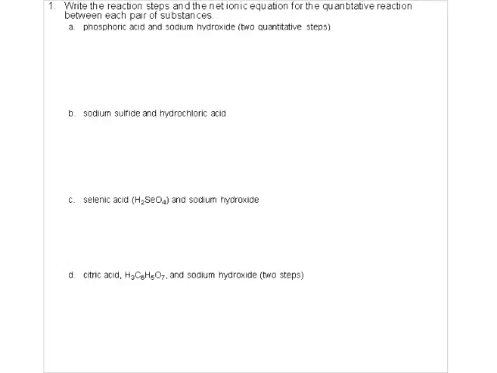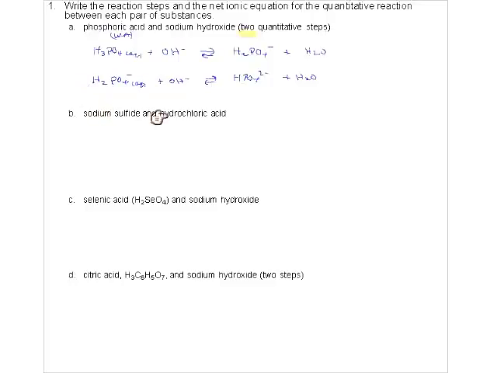In this case, here's a typical problem, and it's simply saying write each reaction as a series of net reactions showing what's going on. So in this case, phosphoric acid with sodium hydroxide, and it says only 2 steps. So this is probably going to be the first one and the second one. For phosphoric acid, H3PO4, we get 1 transfer, H2PO4 is produced, and then the second hydrogen is going to be transferred.